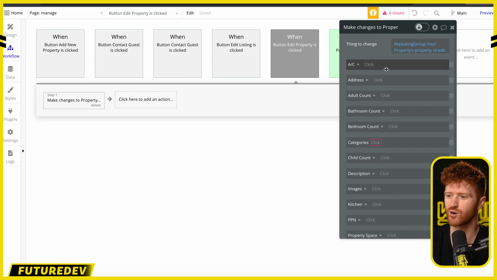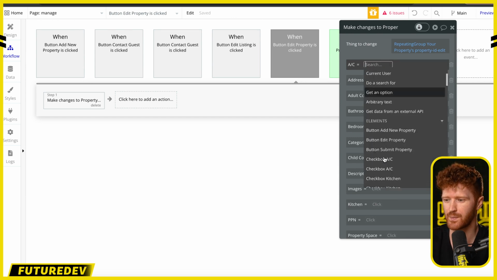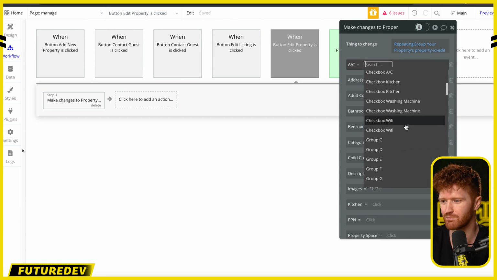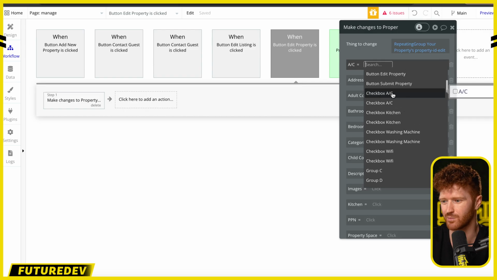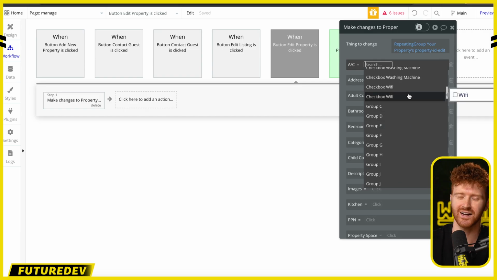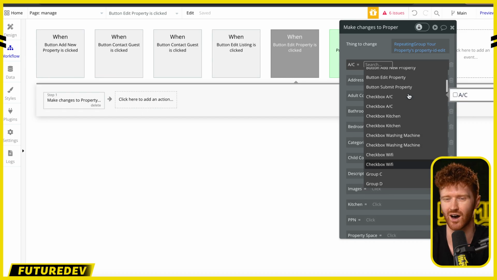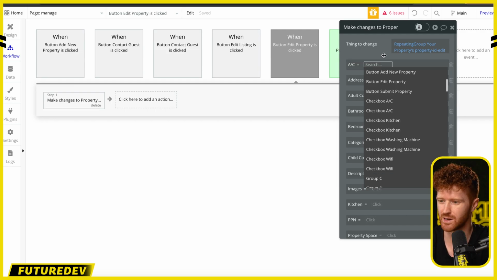Now, one thing to note here, of course, if you go in, since we copy and pasted everything, you're going to get multiple of the same variable. So you'll have checkbox twice for the AC. You need to actually go back to your repeating group and relabel all of those values so you know which ones are the update ones, which ones are the add properties. Once you do that, then you'll be able to assign each of these records to the correct input value and then update your database accordingly.